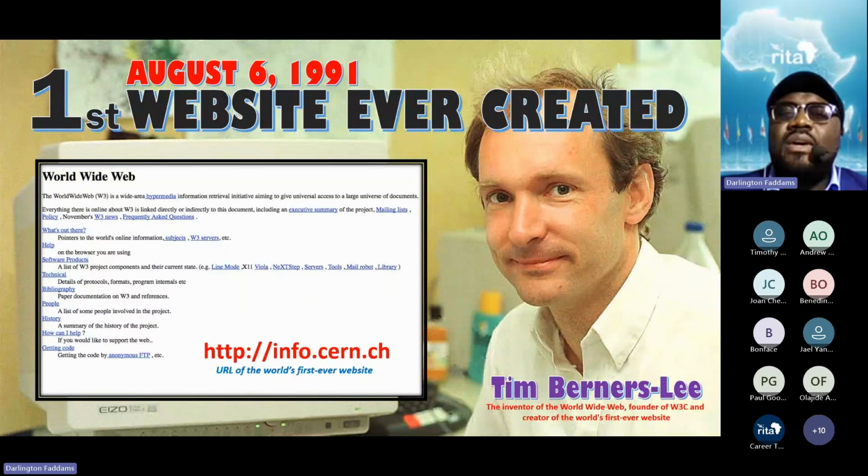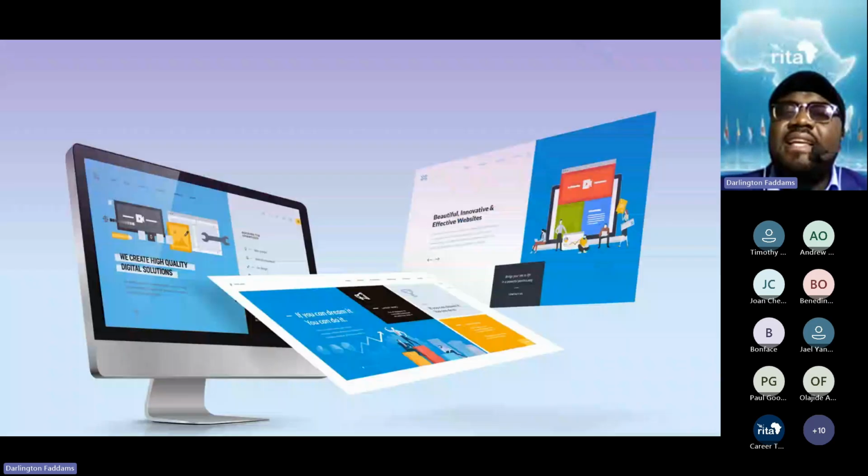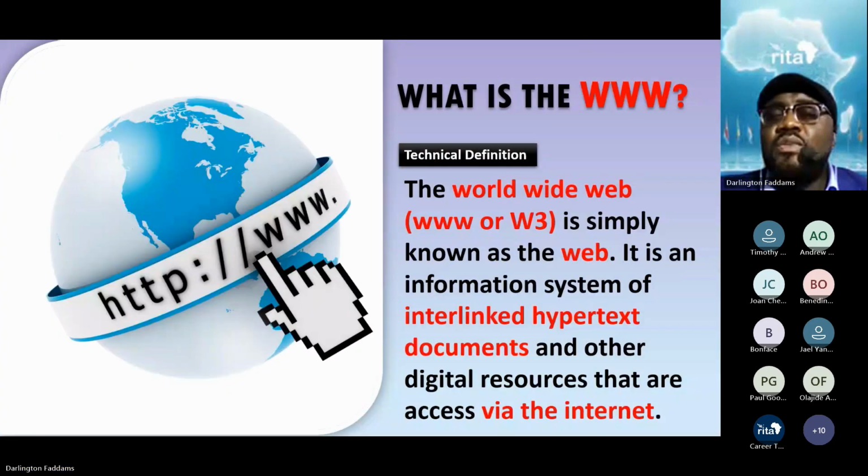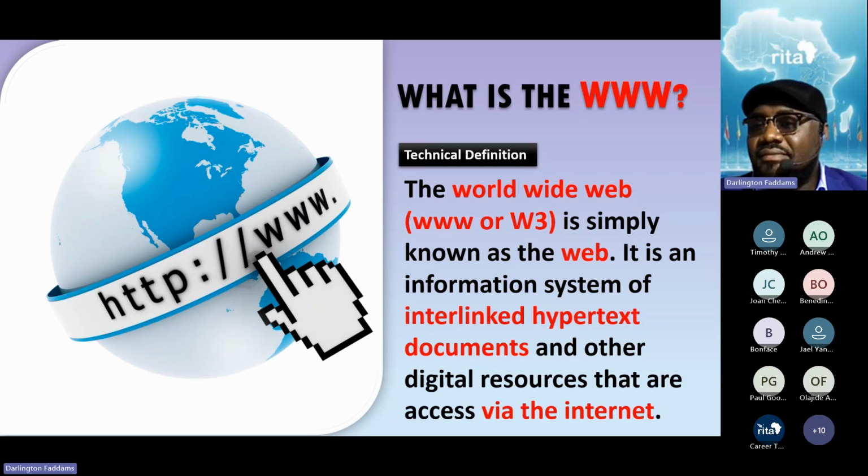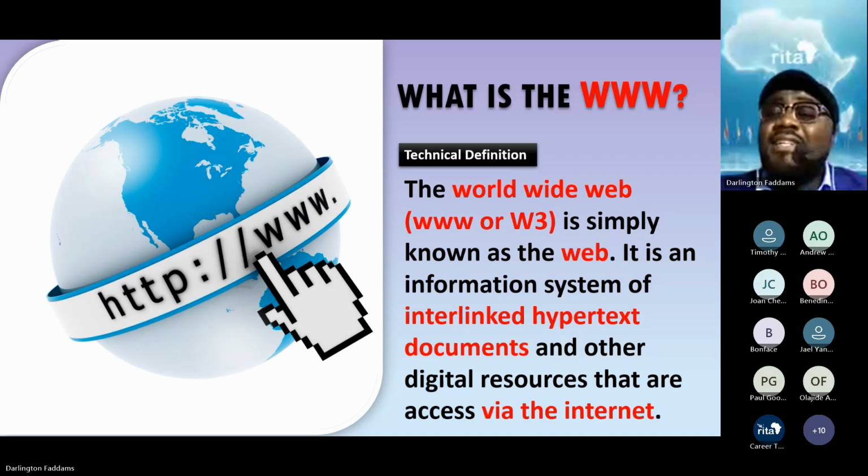When you say World Wide Web, you can abbreviate it and just say the web. So the World Wide Web is also referred to as www, or we can refer to it as W3. Please type W3 in the chat for me. W3 stands for the World Wide Web, and it is simply known as the web. So the moment you say the web, you are talking about the World Wide Web.